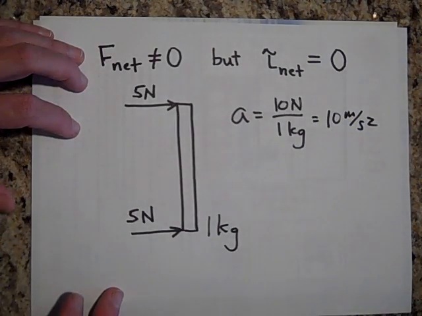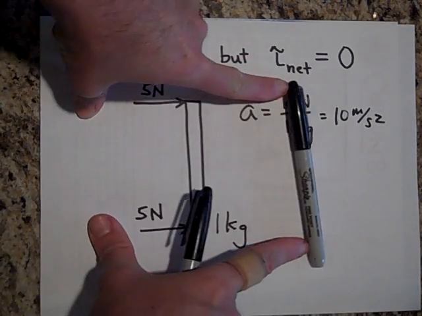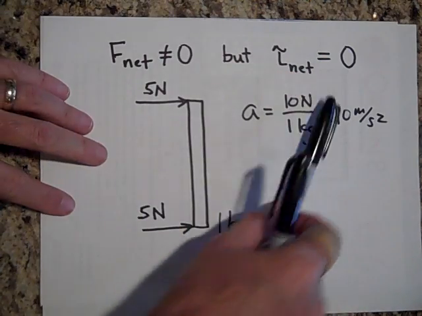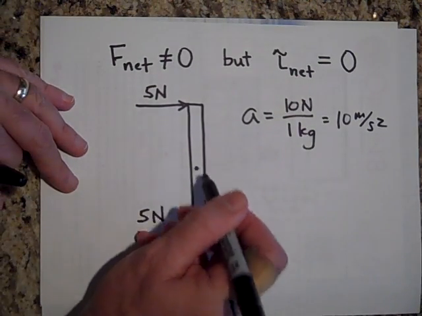But it's not going to rotate. You're not rotating this time. It's going to just look like this. It's going to go that way because the net torque is zero. Why is the net torque zero about that axis?